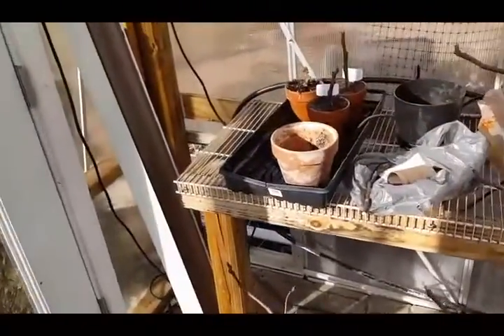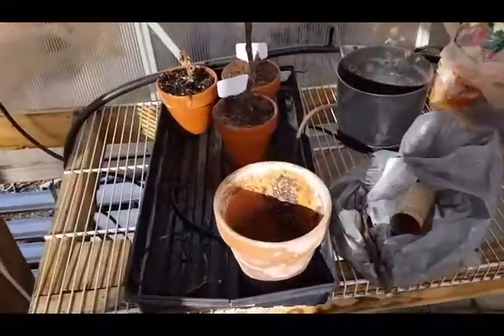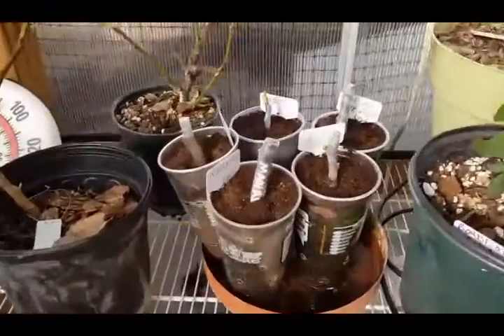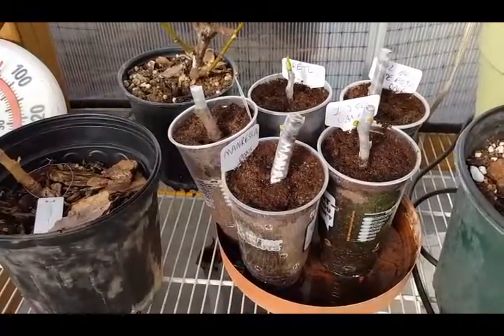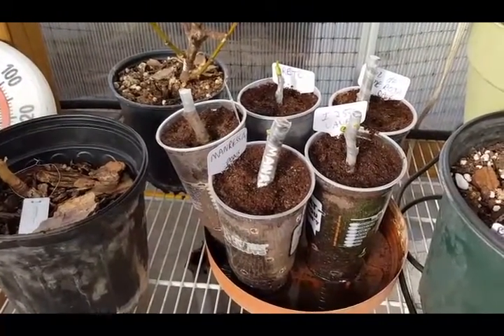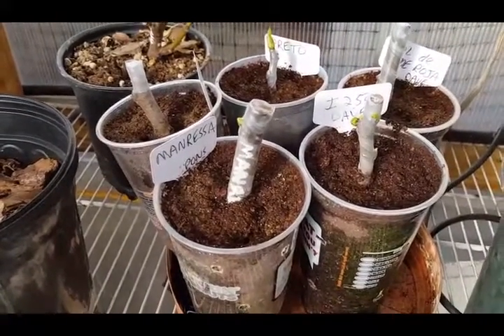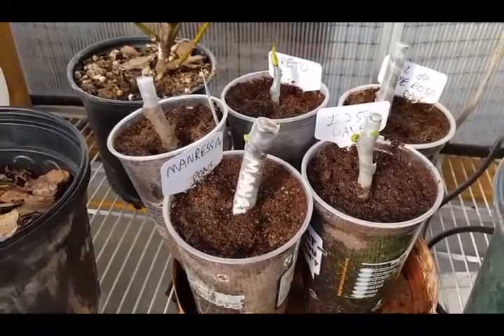What this video is really about is a couple of things I'm going to try. You can see over here I've got some cuttings that I started in seed starter mix, and you can see they're starting to come alive. I don't see any roots on the cups yet, but I do see life. We'll see how that works out.